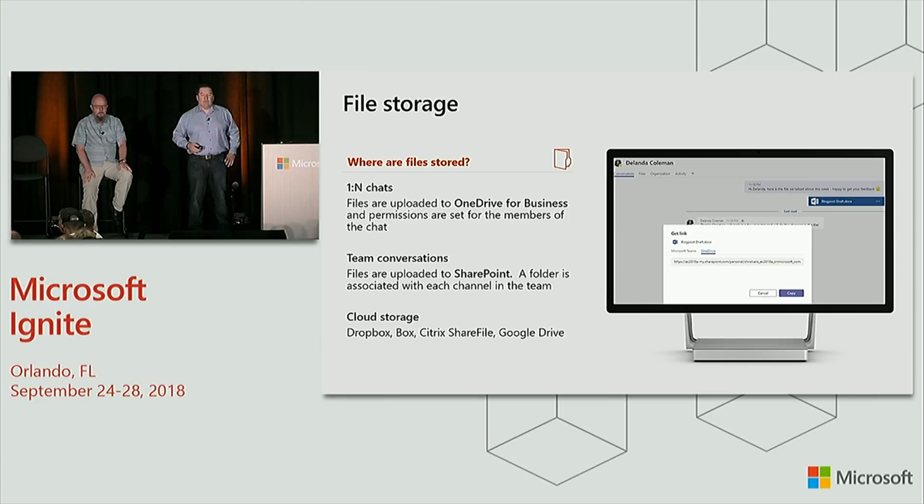And then we do support third-party cloud storage, Dropbox, Box, Google, and Citrix specifically as well. Those are default off, and as an admin, you would have to go enable those for your organization. We actually had them default on originally, and we got a lot of people angry at us, and we switched that.